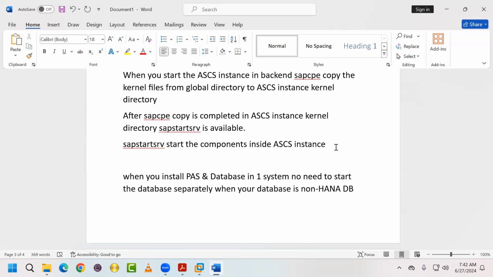When you install the primary application server instance and database in a single system, you need not start the database separately.